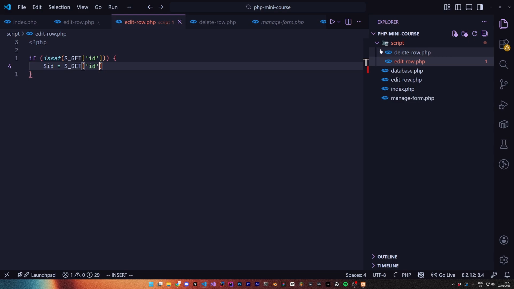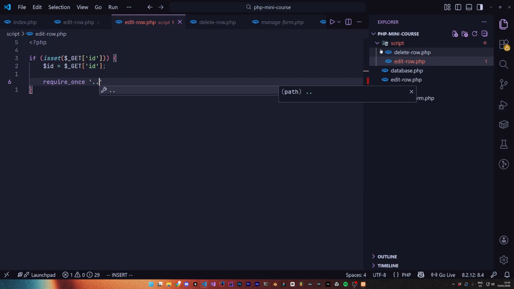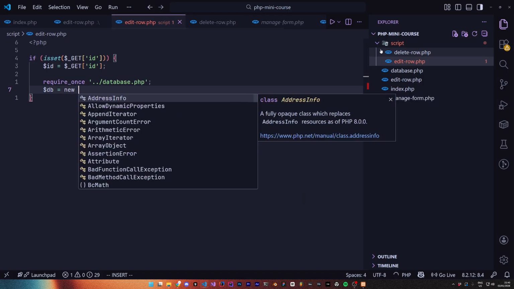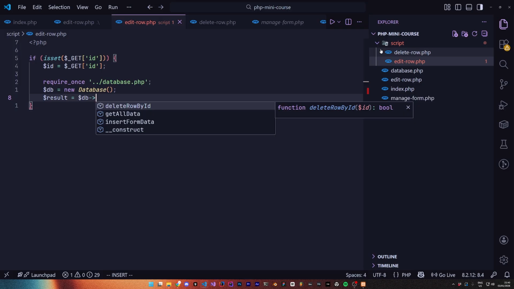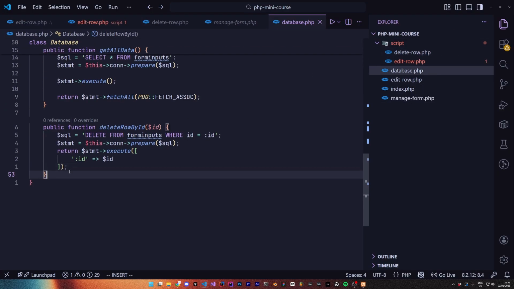Whoops, need to throw around that in quotes. And it'll be very similar to our delete. So require once back our database file. DB equals new database. Result is equal to DB. Oh, we forgot to create the update functionality inside of our database. No problem. Let's head on over to our database file and create that now.